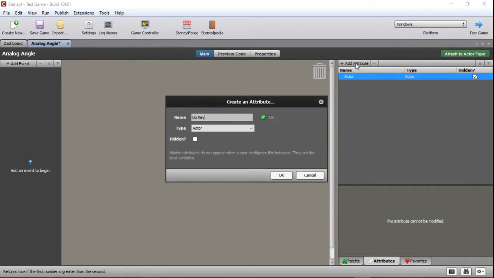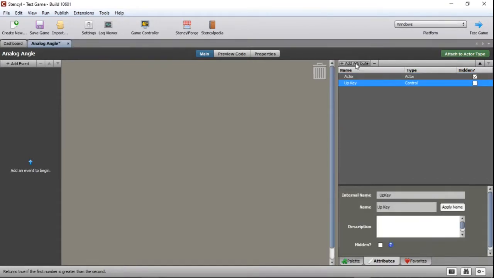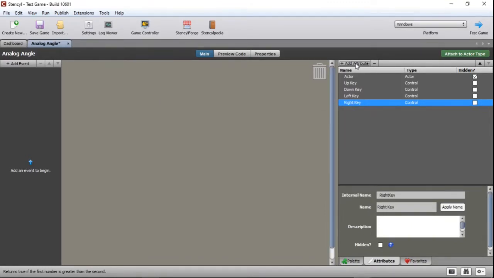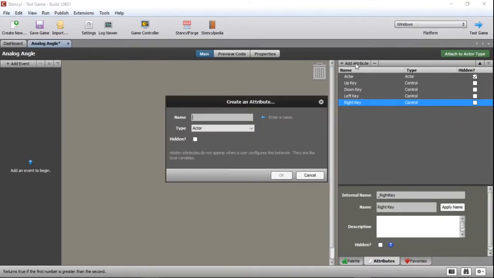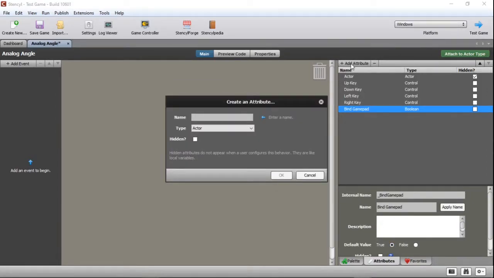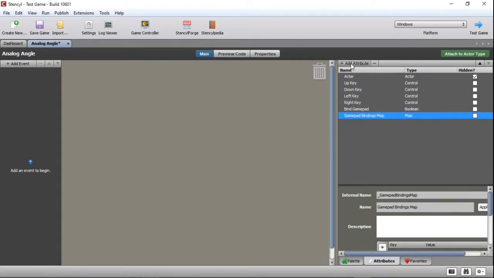Okay, so the idea is that the get pressure of control block will return a number between 0 and 1 depending on how far you have the analog stick pushed. So the combined pressure of the vertical and horizontal axis will make a right triangle, which has a 90 degrees angle, and the sum of its three angles make 180 degrees. And you can use all the trigonometry functions with that type of triangle.